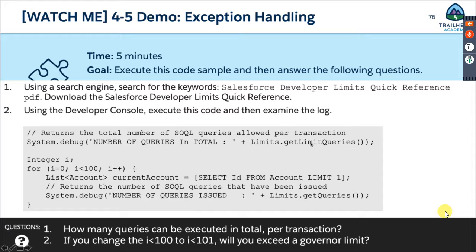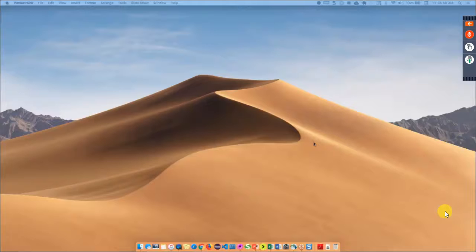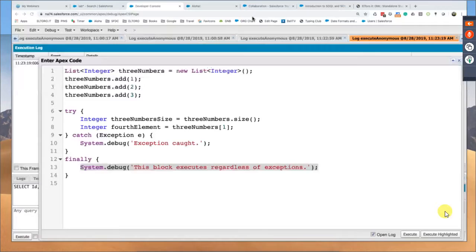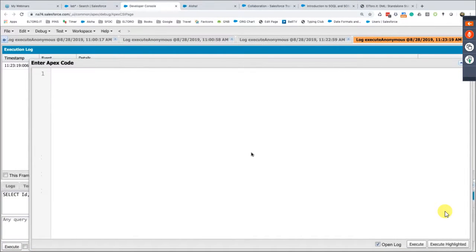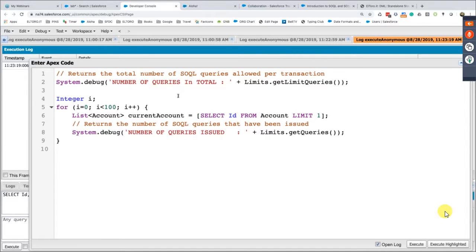How many, actually, let's do this demo. Let me go back to here, clear the code, and grab the code from the slide and paste it in here.